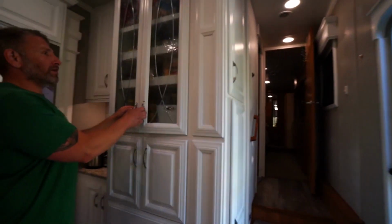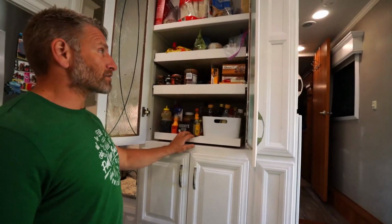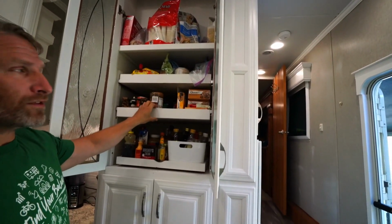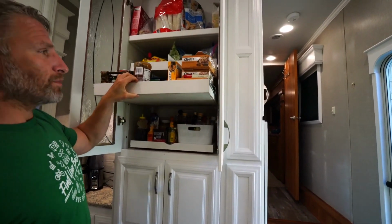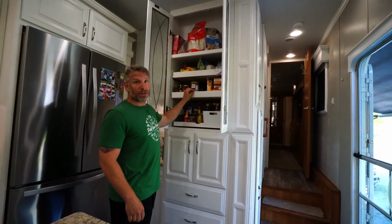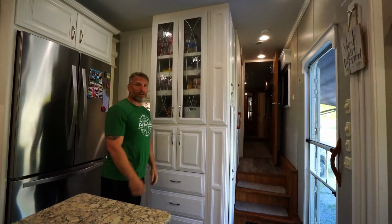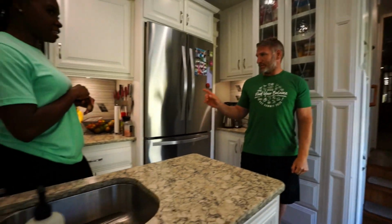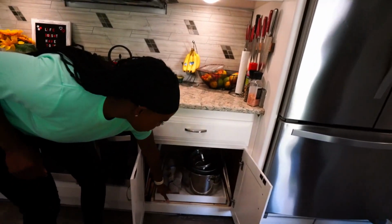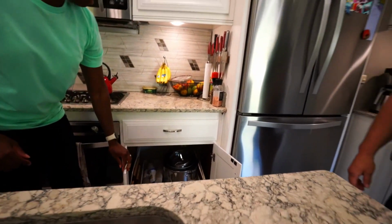When we did the cabinets, we also added some shelves to them. This one was here from the factory, but the rest of it was just a couple shelves that are really hard to get to. In fact, we have to use a ladder to get to these, but I just built these little slide outs and threw them in here. If you don't feel like building them, you can buy them on Amazon for like 70 bucks a piece. But they're like 15 bucks a piece to make. We also did that in these cabinets down here. This pulls out where you have some pots. Down there as well.